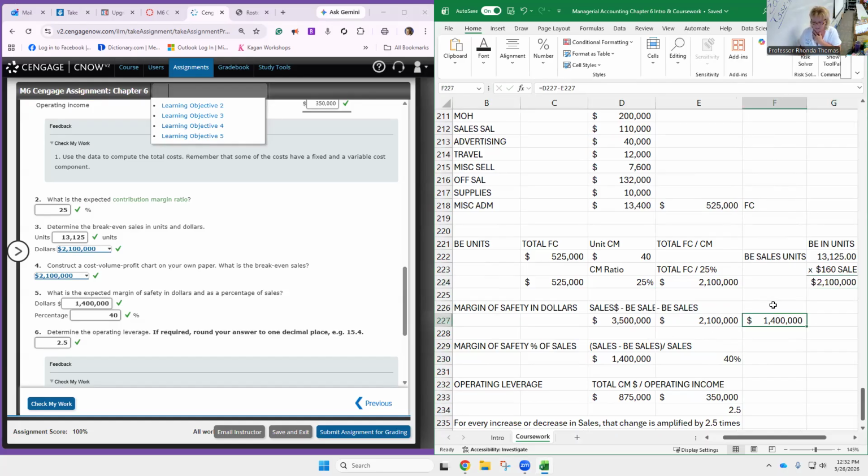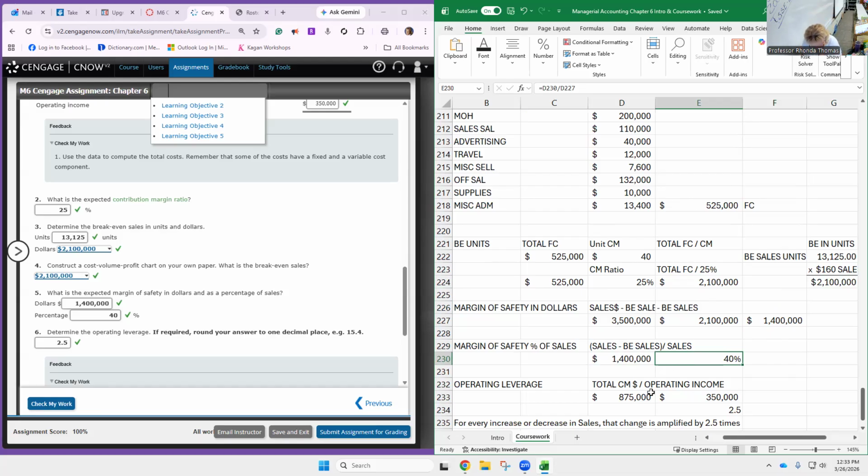You just subtract it, and then you have your margin of safety in dollars right here. So it's 1,400,000. Now, if you want that as a percent of sales, you take that value you just found and divide by the sales amount of 3.5 million. You're going to find out that you have a margin of safety of 40%.